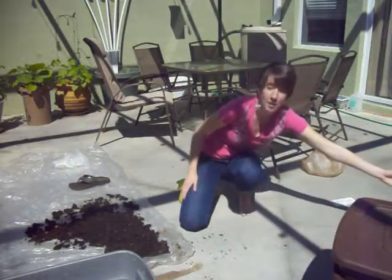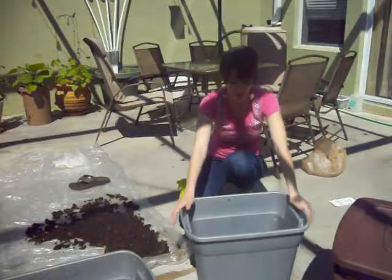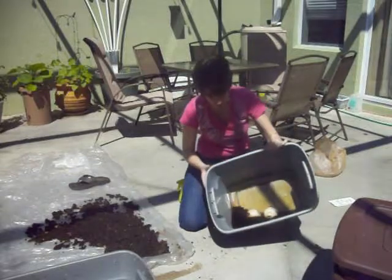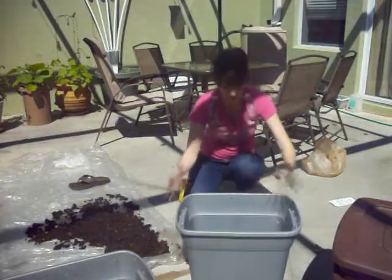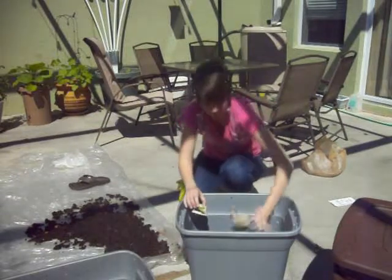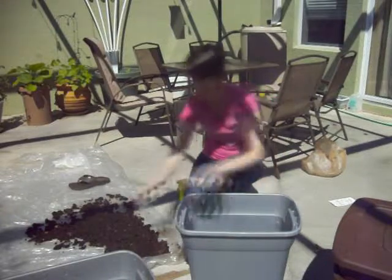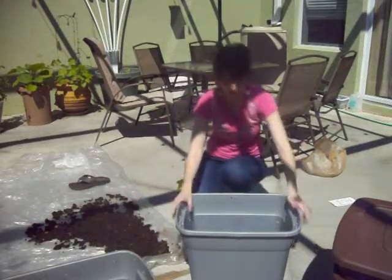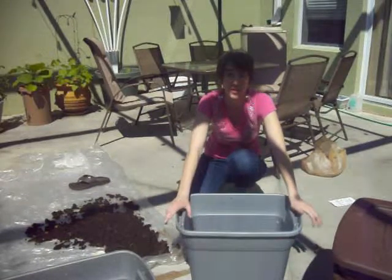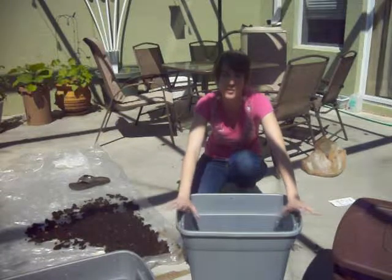I mentioned earlier about worm tea, which is actually the liquid that you'll get at the bottom of your second bin. You can see in this one, it's just a whole bunch of black, brownish black liquid. These were my old risers. They were yogurt cups, but my bin got too heavy and crushed them, as you can see, which is why I switched to those plastic sturdy cups. And this worm tea is a great liquid fertilizer, as well as it helps a little bit with pest control. It'll keep certain bugs away.